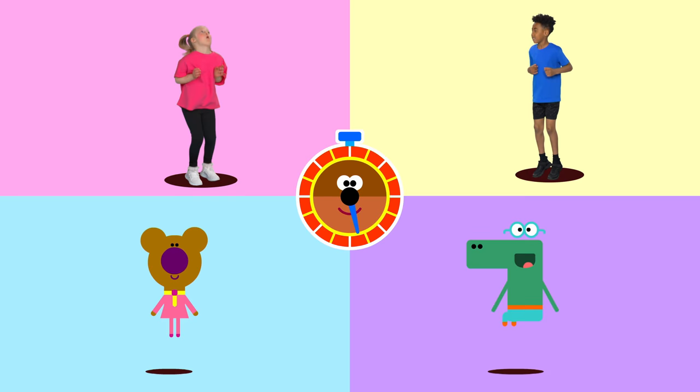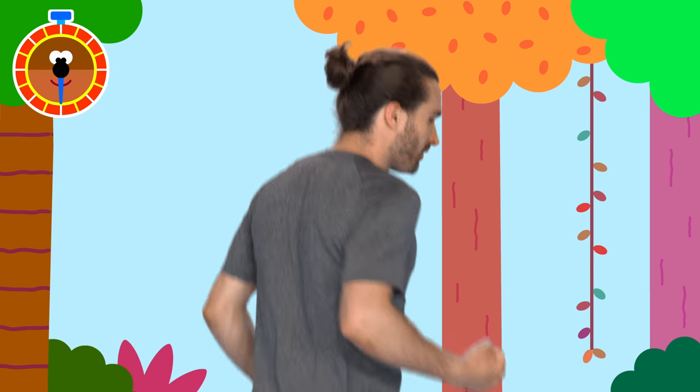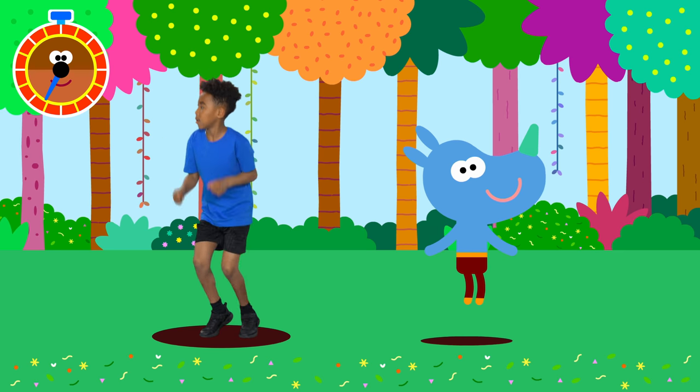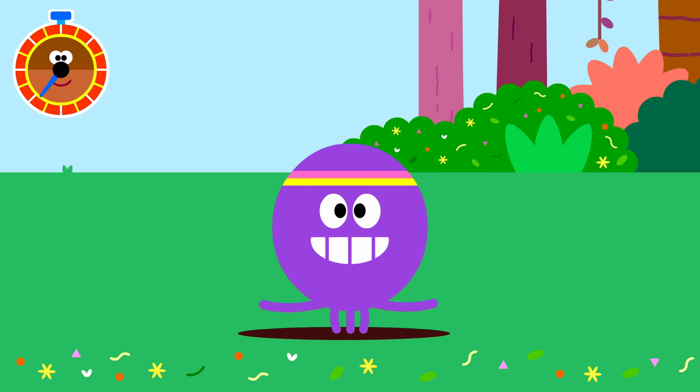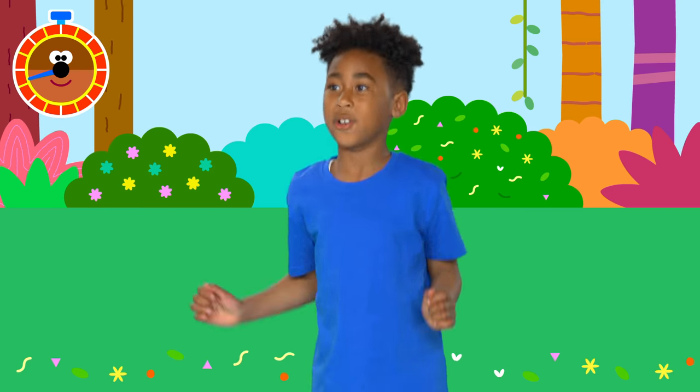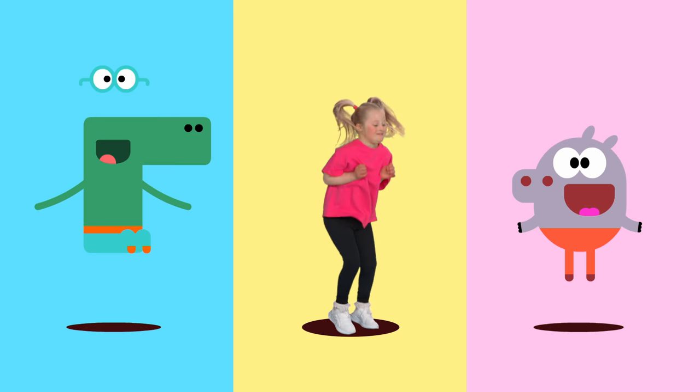Joe and Duggee. We can go left, we can go right, we can go backwards. That's it, keep skipping. Yes! First jumps Duggee, then jumps Joe. Come on everybody, give it a go. Magic skipping! Perfect. Keep it going.